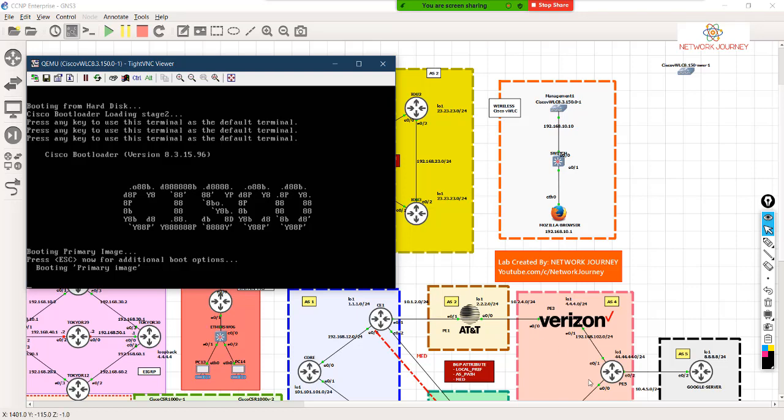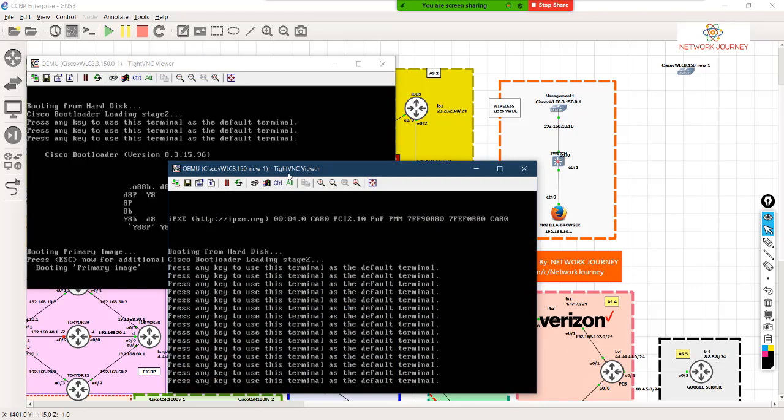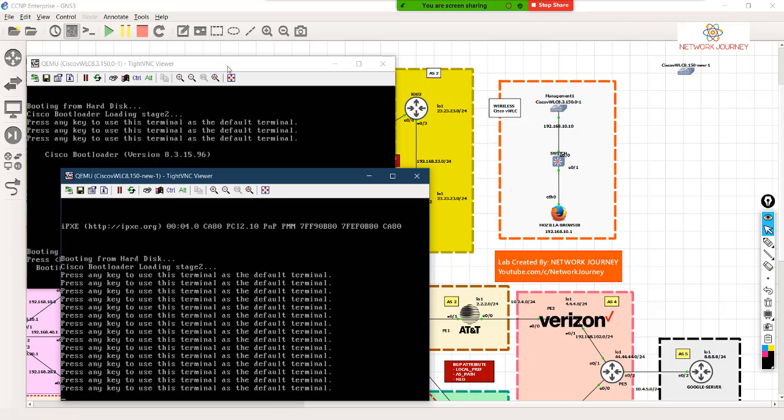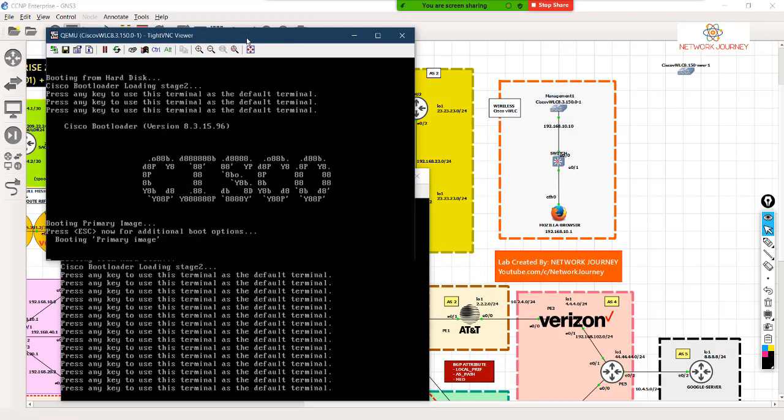Looks like it's getting loaded up. Takes a lot of time for every instance to load. So this is how you get once they are successfully loaded up.